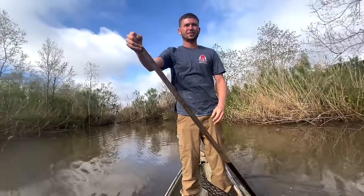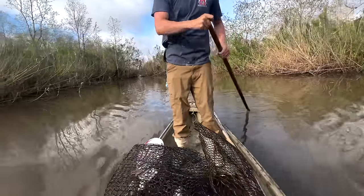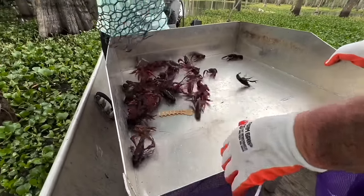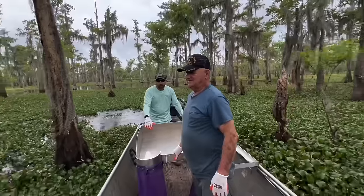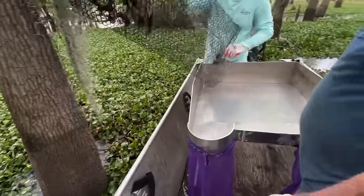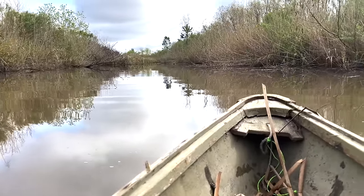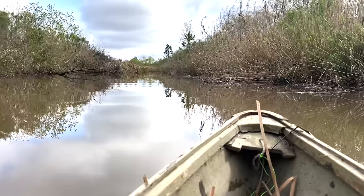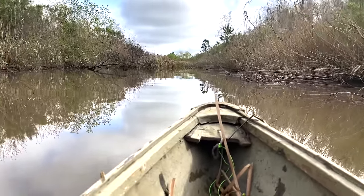Tristan is pulling the pirogue. Now, if you're wondering why we're doing ditches like this — we don't really have a big freshwater swamp in the area where we live, that's a little bit more west of us, where a lot of commercial guys go. So there's no point driving all the way out there just to set a few traps when it's not close to the house. We have to locate them in places like ditches, drainage canals, duck ponds, stuff like that. But it's a challenge — they're not always where they should be and they don't always make sense.